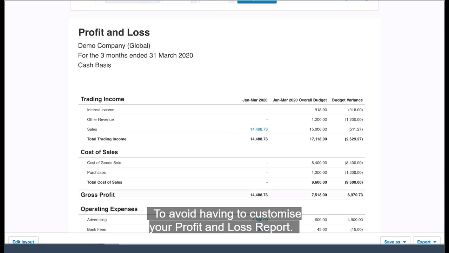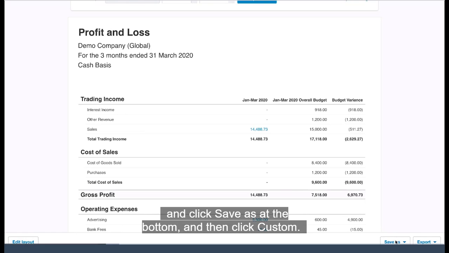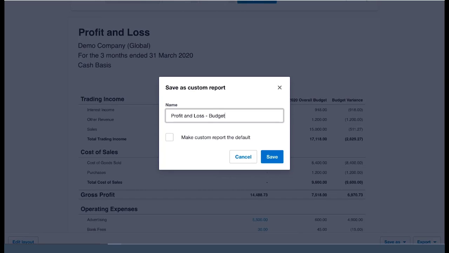business. To avoid having to customize your profit and loss report every time you run it, you want to go and click Save As at the bottom and then click Custom. We're going to give it a name so that we can identify it. And remember to save it.